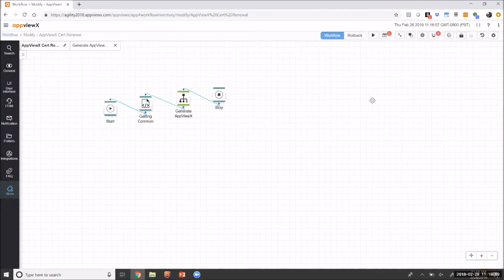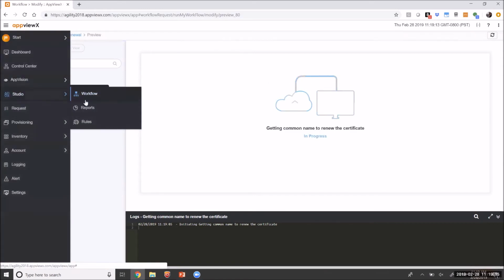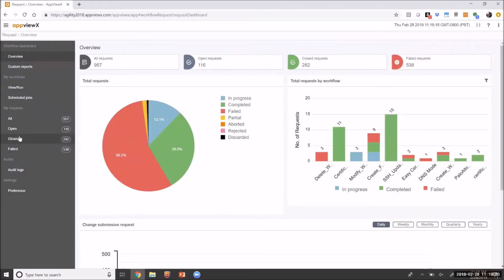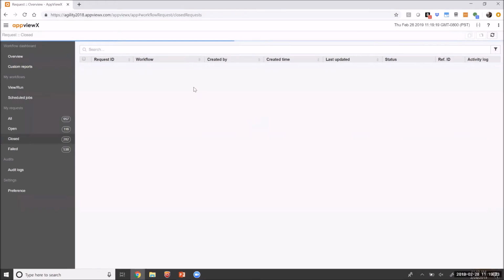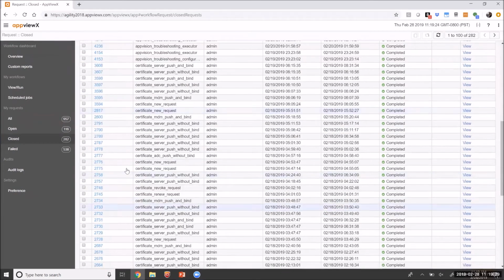So once I define this, let me just quickly show you a preview as to how the driver is going to see this. Rather, I'll just quickly go into the request piece of it. This is where you would see the actual driver's view. I'm going to take some request which has already been completed. In the interest of time, I don't want to bore you with a whole bunch of stuff.